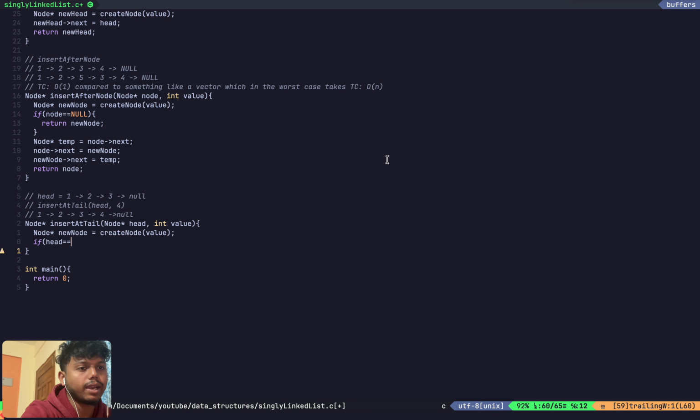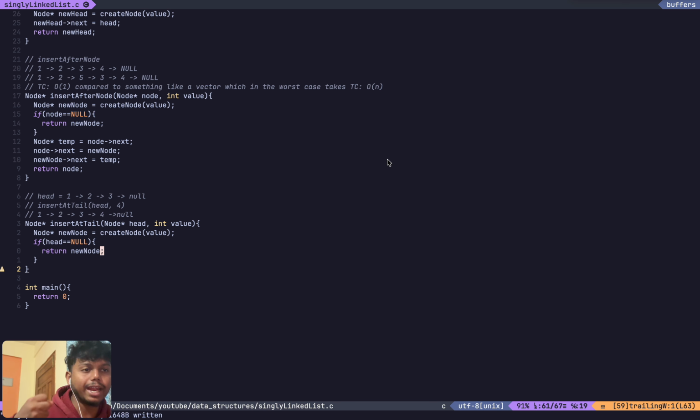If my head is null, in that case I'm just going to return this node, because if I don't have anything, then that is my tail itself, right? I don't have any elements at all. Then I'll just create a new node and I'll call it my new head or my new tail, because we don't have anything, it doesn't matter. When the size is 0, then head and tail point to the same place, right?